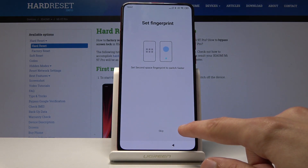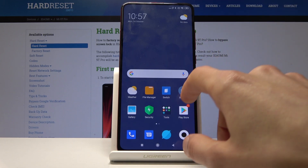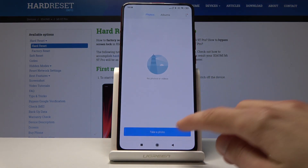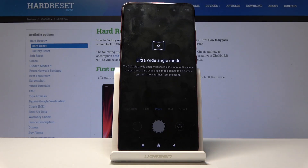Now you can add a fingerprint or not — I'm just gonna choose not to at the moment to keep it short. Basically it's the same process as adding a fingerprint to the first space normally. As you can see, we're now in the second space, which is indicated by the wallpaper being completely bland. The gallery will be fully empty because all photos taken are on the first space — they're completely separate. It's basically like having a different phone.